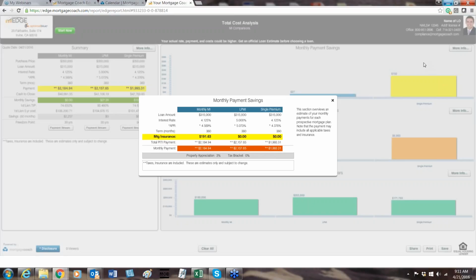So if we go over into the monthly info, it just has the breakdown of the mortgage and also the MI here. But if you had a second lien, and I also have an 80-10-10 on this product that I'm going to pop up in a little bit, the second lien would also display in this area. And that is also a nice way of coming in really quick just to see what that payment would be, full PITI payment, and then the P&I payment for the second lien. So in this area, you have the information there, as well as the property appreciation rate displays, and if you use a tax bracket, it displays here as well.